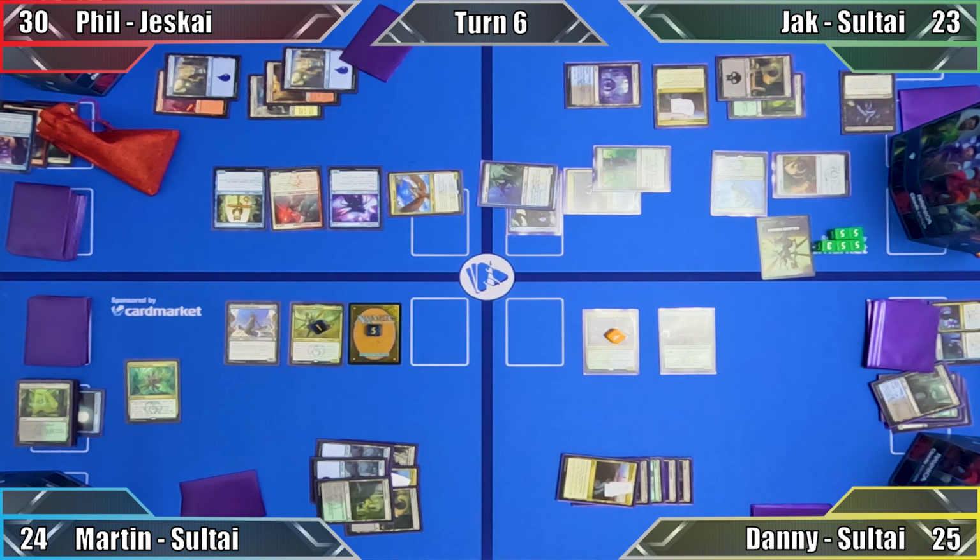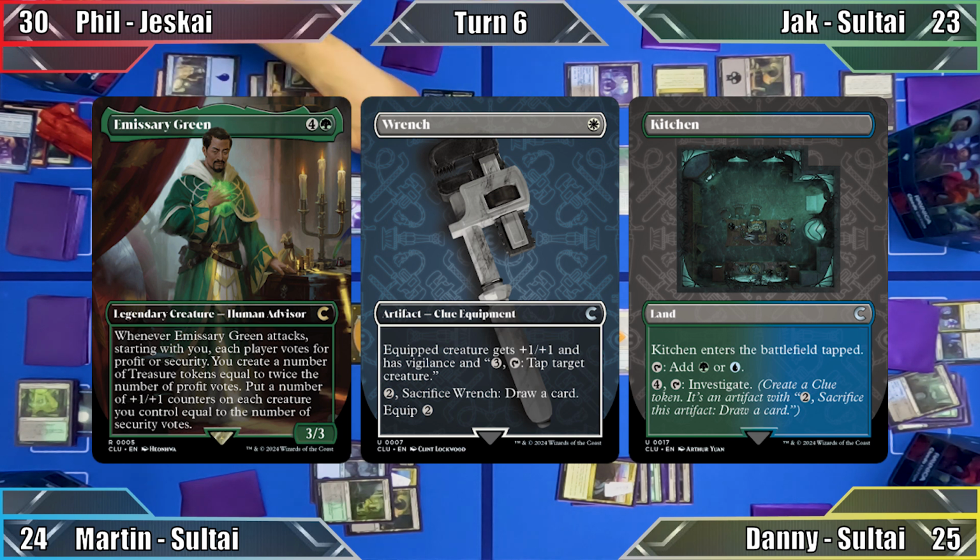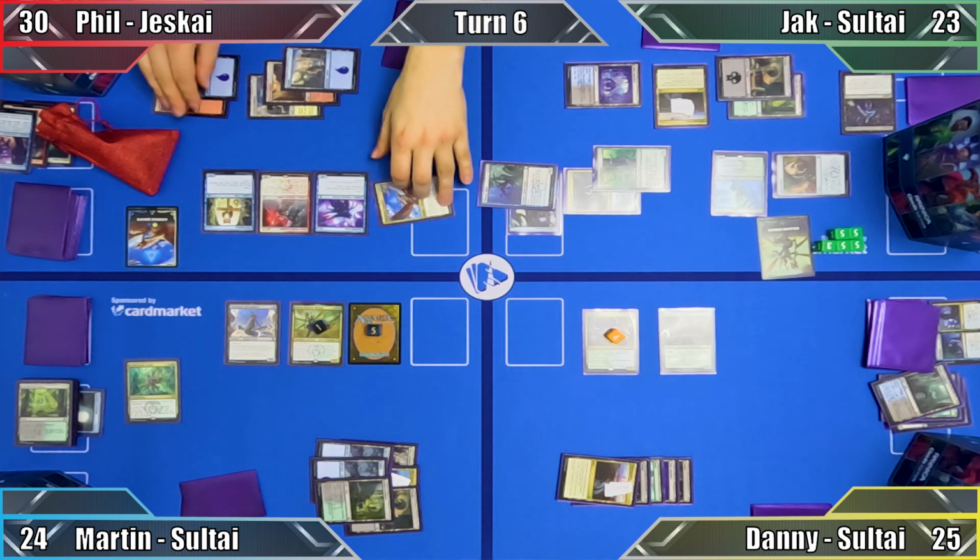Next I make a suggestion about Emissary Green, the Wrench, and the Kitchen, and Phil shows me one of these items from his pile of clues. Phil creates a treasure token for his hard work, and I pass the turn.